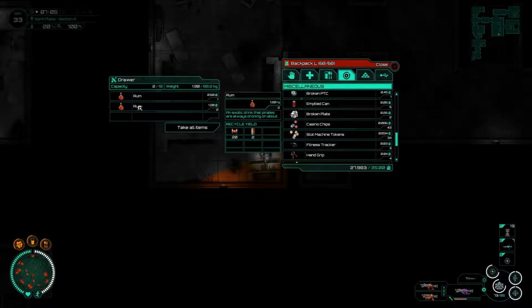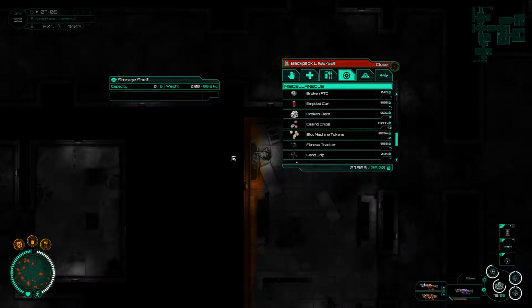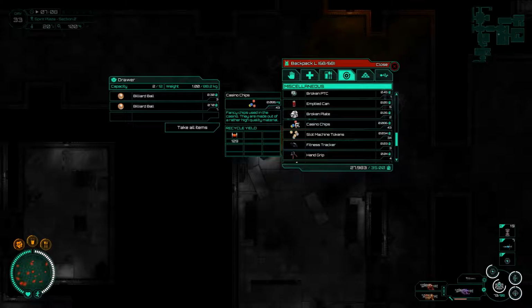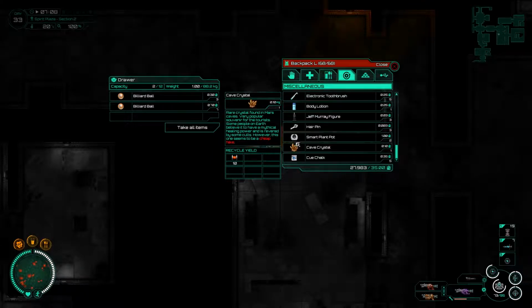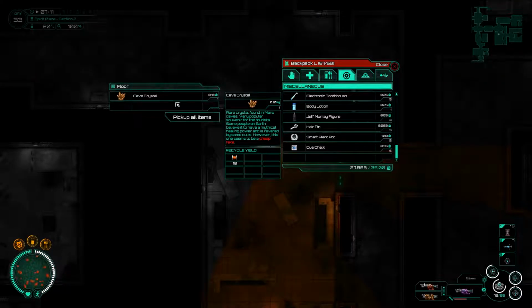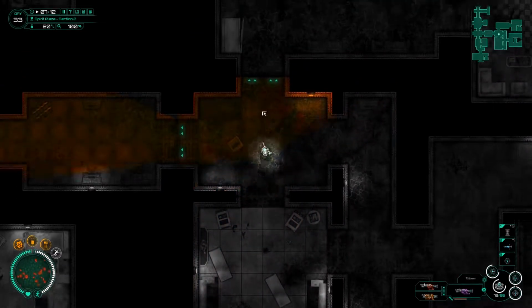Rum? What does rum get us? Nothing terribly useful. What about billiard balls? Ooh, billiard balls get us that. What do I not want? I don't want a cave crystal. See, if I drop the cave crystal on the floor, I might notice it in the future. Billiard balls seem useful.